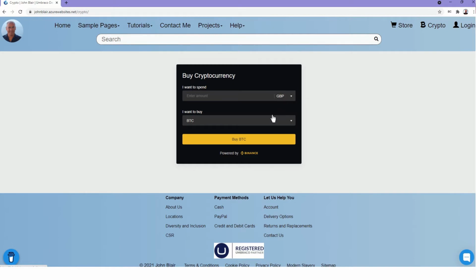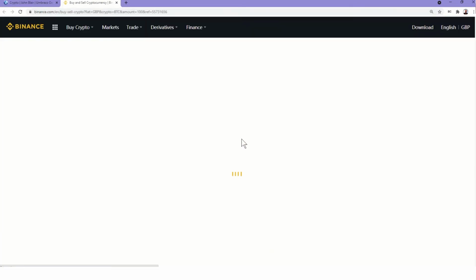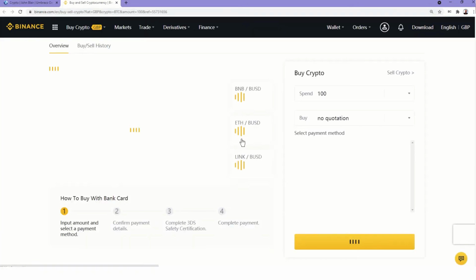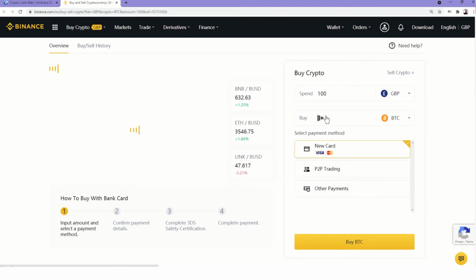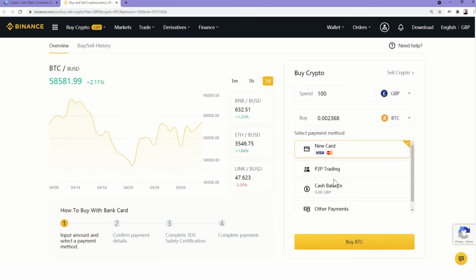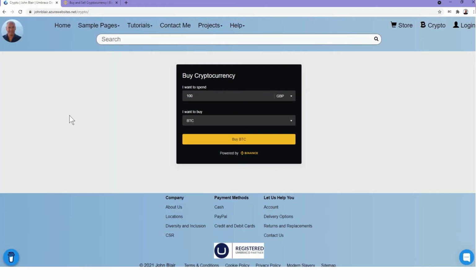It defaults to GBP and to buying Bitcoin, but you can change your currency and change which token you want to buy. You enter an amount and click buy, and you're taken to the Binance site where you can buy the crypto, and that's it.